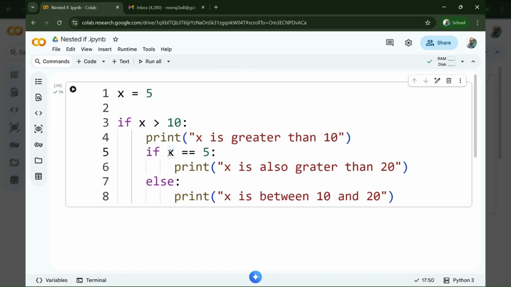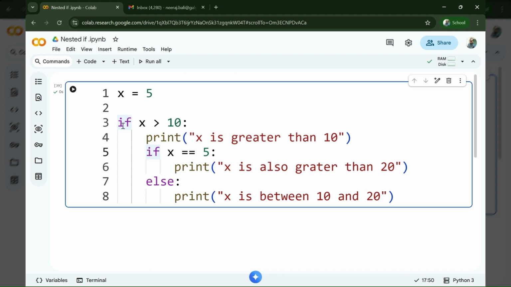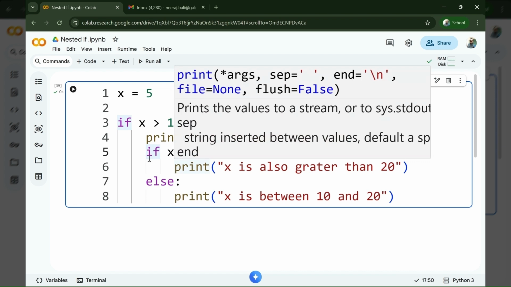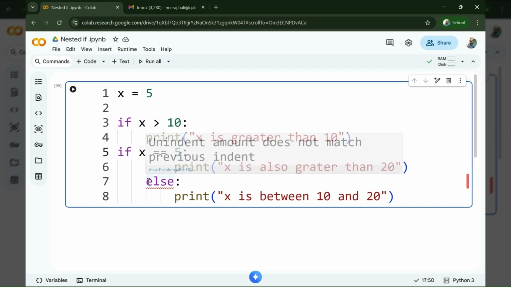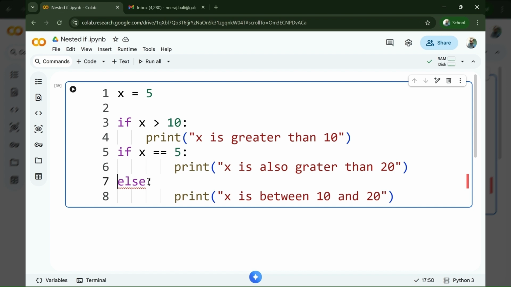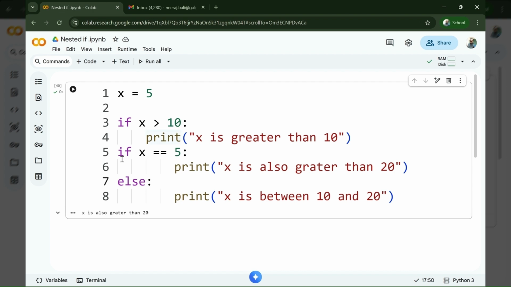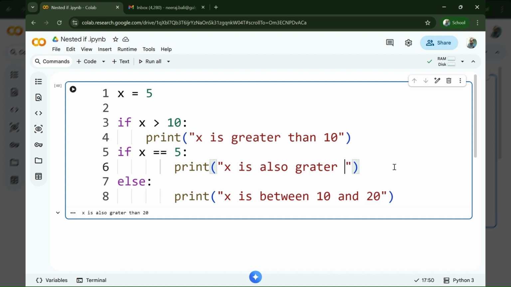Now tell me, what if I don't do this? I will just show you. This is nested if because there's an indentation. The if is coming below, not exactly below this, it is indented. So it is nesting. Now suppose there is no nesting, what will happen? Let me put it over here. The else will come below the if. Now x is equal to 5.